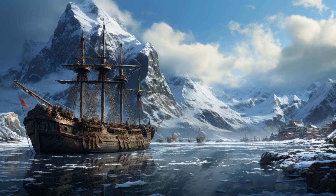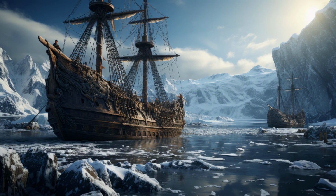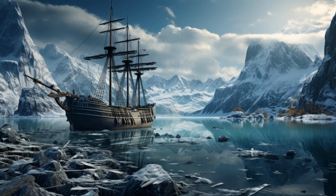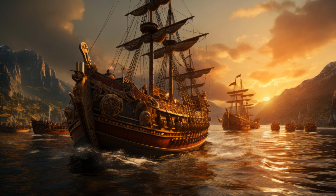For example, our first prompt, Viking Ships, Hyper-Realistic 4K, Enchanting Storm, Dragons, Bird's Eye View, Soft Lighting, employs soft lighting to create a mystical atmosphere around an enchanting storm. Our second prompt, Viking Ships, Hyper-Realistic 4K, Icy Shore, Odin, Low Angle, Harsh Shadows, captures the harshness of an icy shore through the specific use of low angles and harsh shadows. All prompts are rendered in hyper-realistic 4K, ensuring each image is crisp and highly detailed.